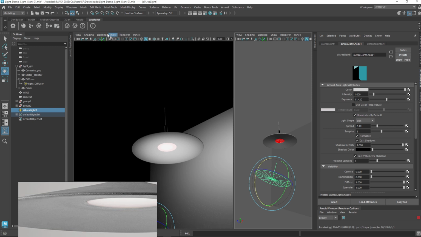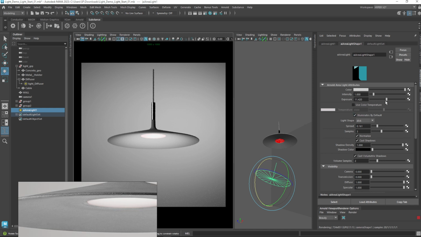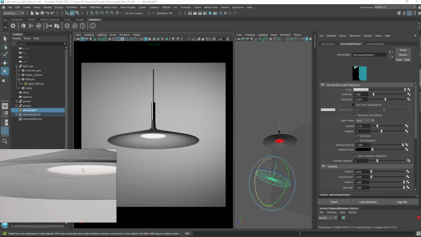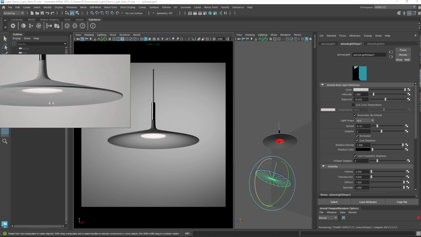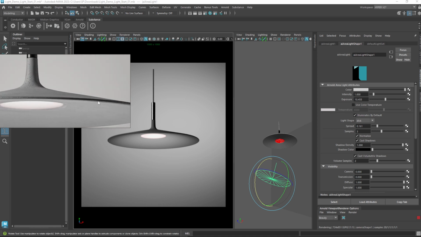And then I'm going to look back through the camera here. So we can see here we've got a dark shadow around the right hand side of this rim.